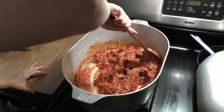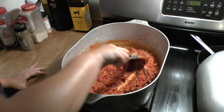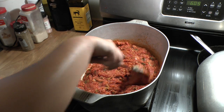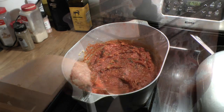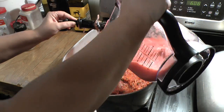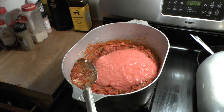You can also add some beef stock to this if you want, but you don't have to because later, whenever I'm going to use this, I will brown some ground meat first and then throw it in there, or meatballs, or chicken, or if you want vegetarian, just leave it without. So at this point, we're going to start pouring in our pureed tomato, and keep pouring and incorporating until we get it all mixed in.